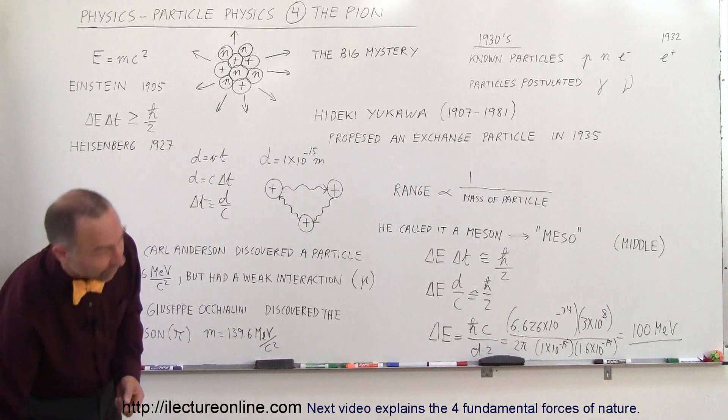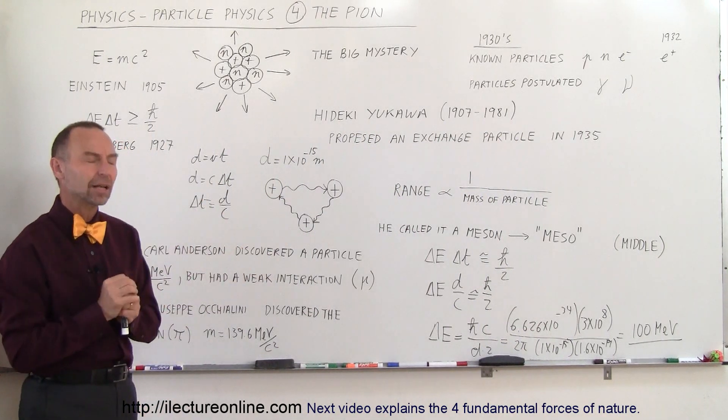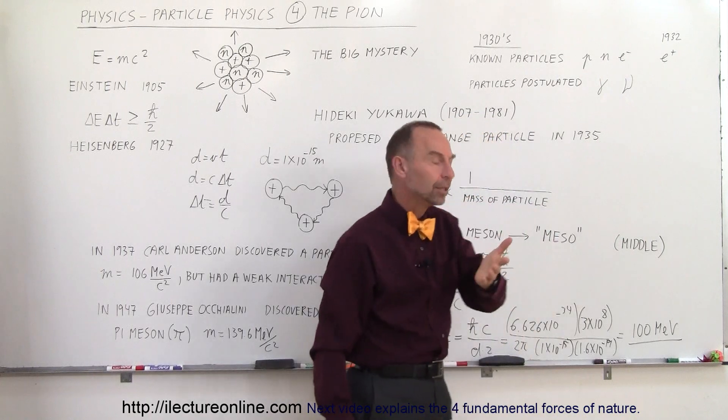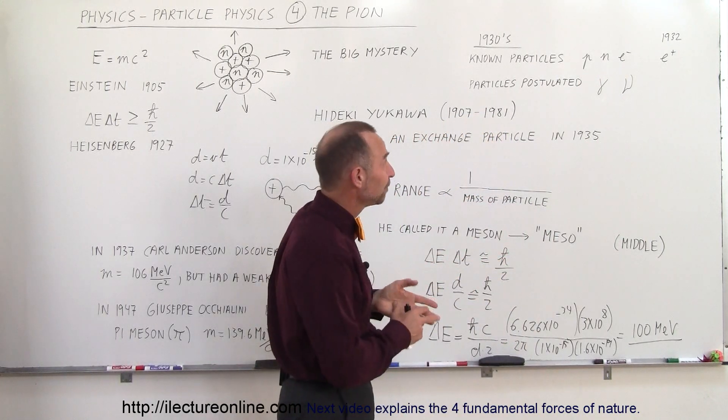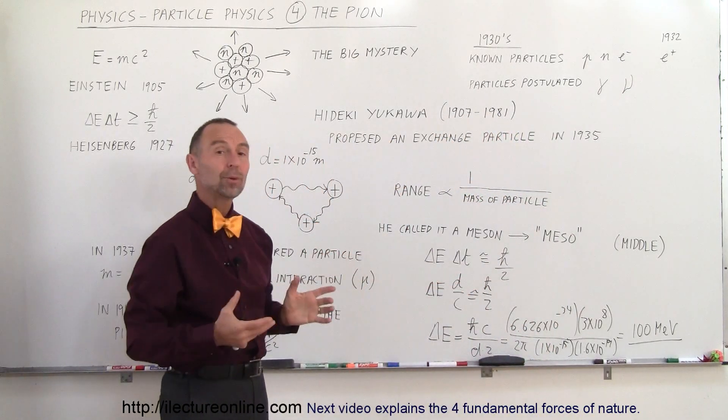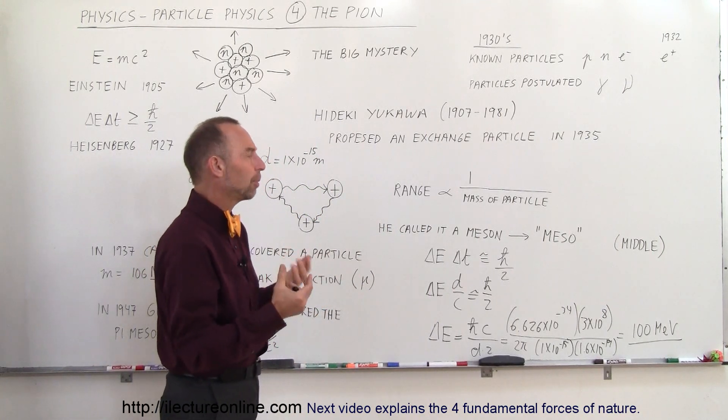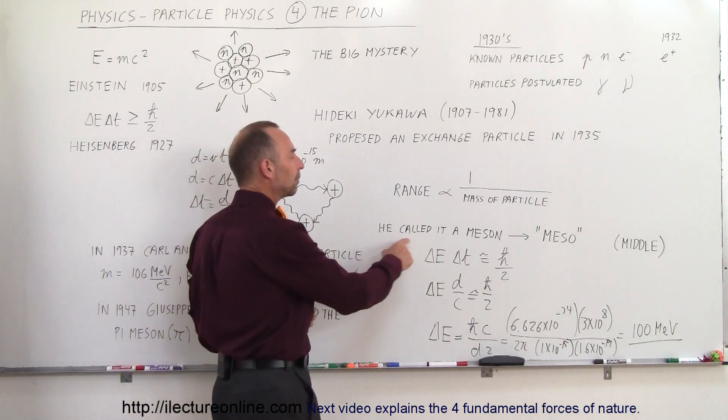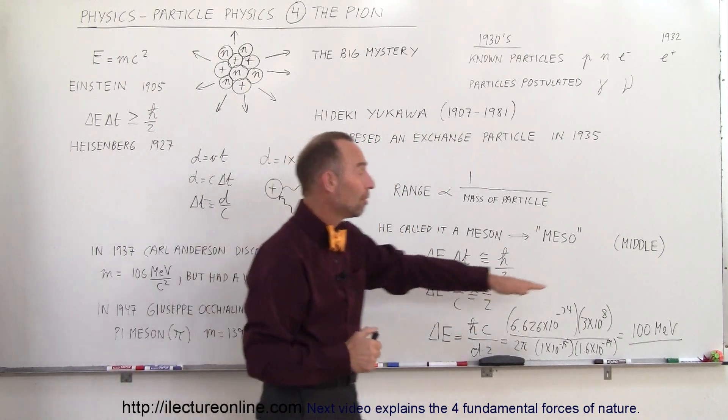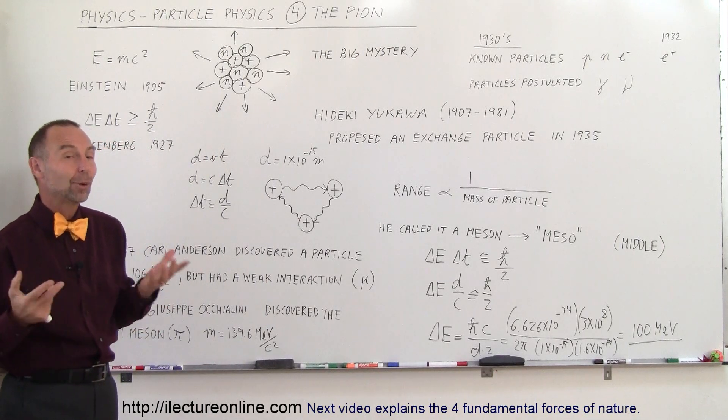So, his expectation was that there had to be some sort of particle that was roughly of the size of 100 million electron volts. Now, if you keep in mind that the size of a proton or neutron is almost a billion electron volts, like 938 million, and that the size of an electron is about a half a million electron volts, that would fall somewhere in between the size of an electron and the size of a proton and a neutron. So, since it was kind of an average sized particle, middle of the road particle, he called that particle a meson, and that came from the Greek word meso, which meant middle. And so, middle sized particle, about 100 million electron volts, we just had to go out and find it.